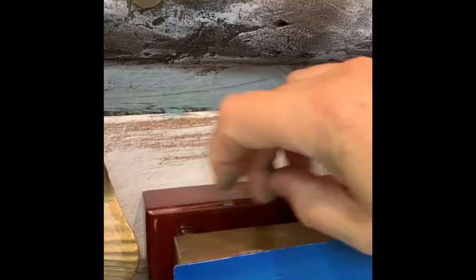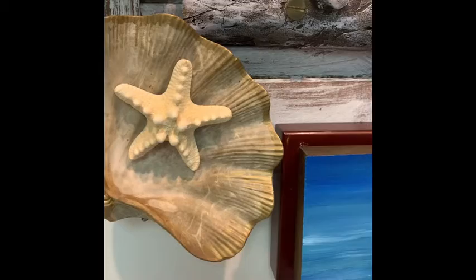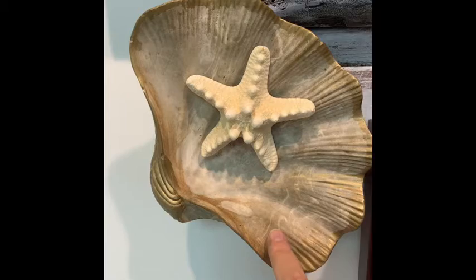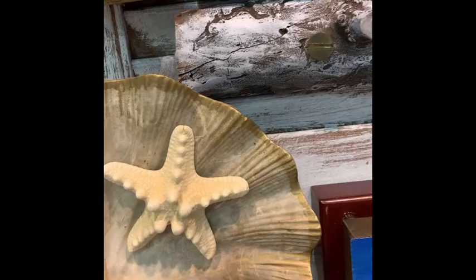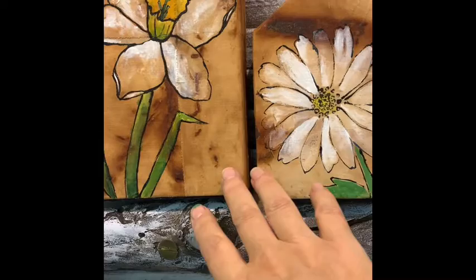This box used to be a watch box. Here is a real shell, and this happens to be a poured ceramic piece — greenware — that had been sitting outside in the woods for about three or four years. It has a really nice patina on it, so I just pulled it out of my front yard.